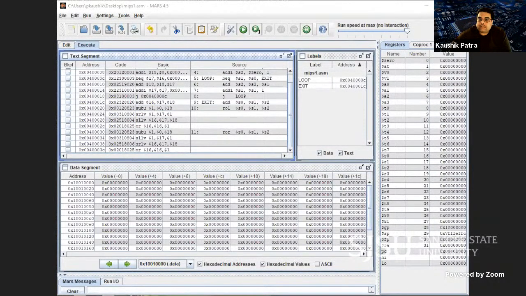Or shift right arithmetic variable. Okay. So it's basically that much amount. It is shifting out, and then you are ORing it. Okay, that's good.